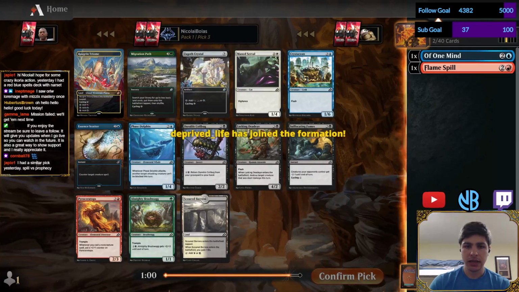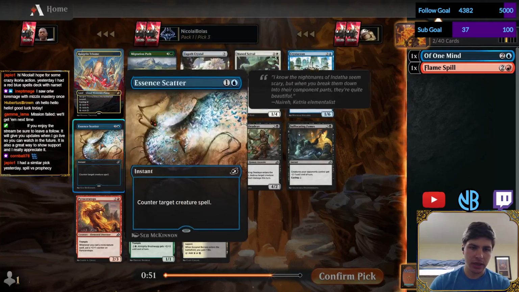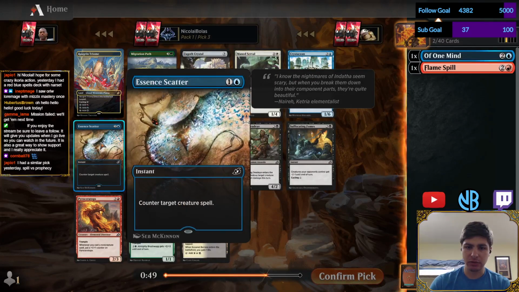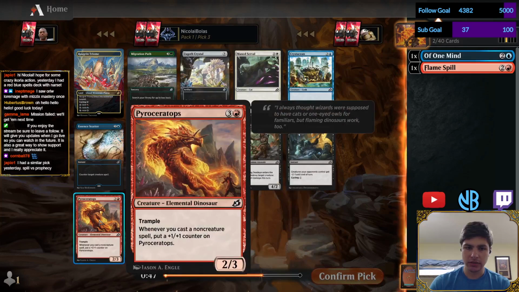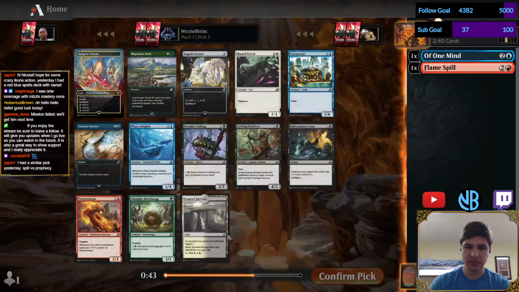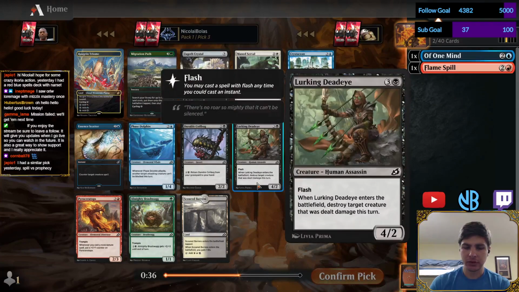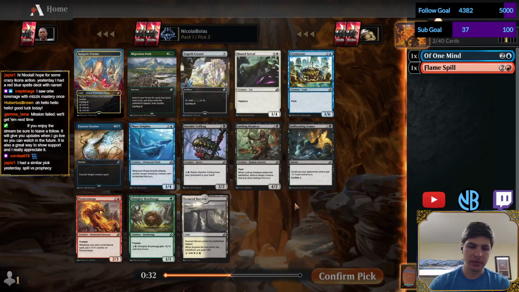Okay. In this pack, the best card may just be the land, Raugrin Triome. Definitely a powerful card, a good option. Essence Scatter is quite good. This is the best blue common. There is Pyroceratops, which is a good card for blue-red specifically. One of the nice spells payoffs in the format. And then there's a Durable Coilbug, which is a card that works pretty well in the sacrifice decks. Lurking Deadeye, also pretty good in those black-red decks that hit with a couple of small creatures.